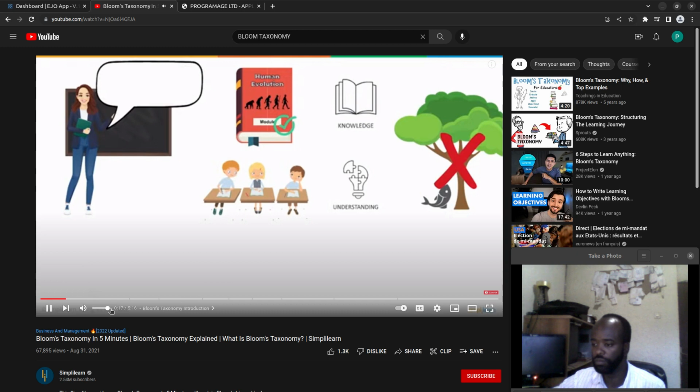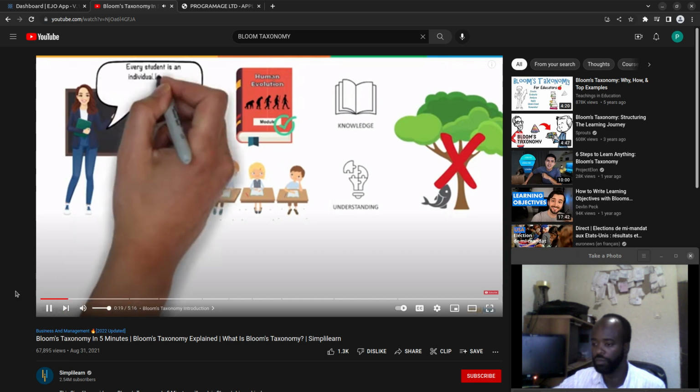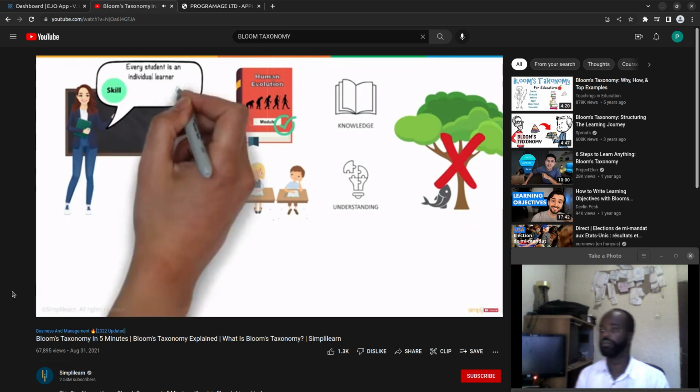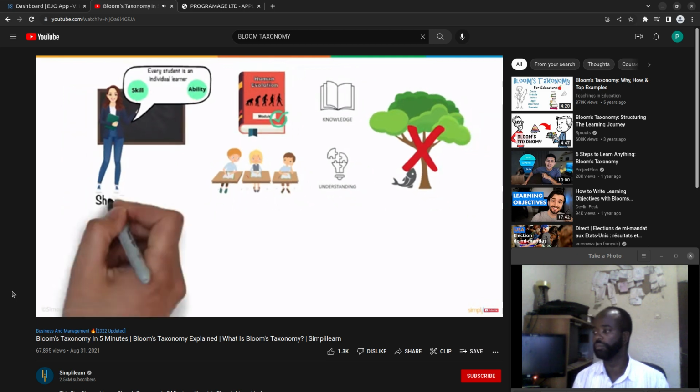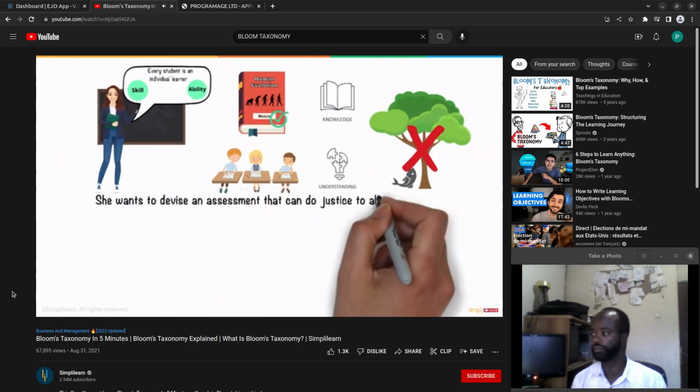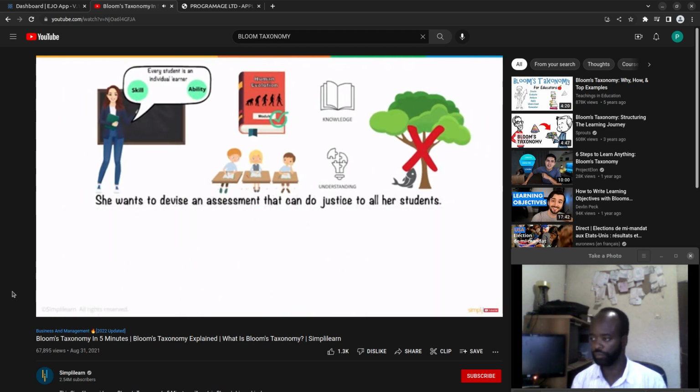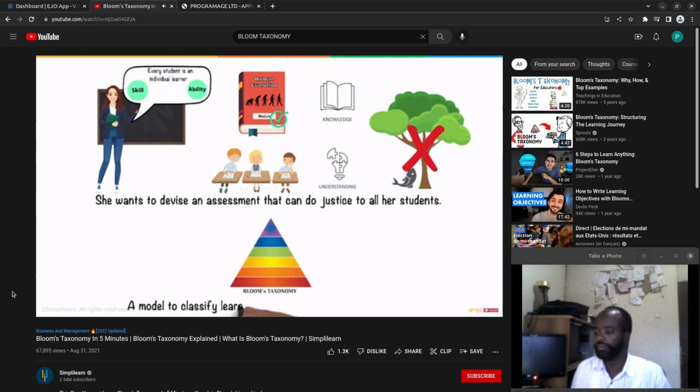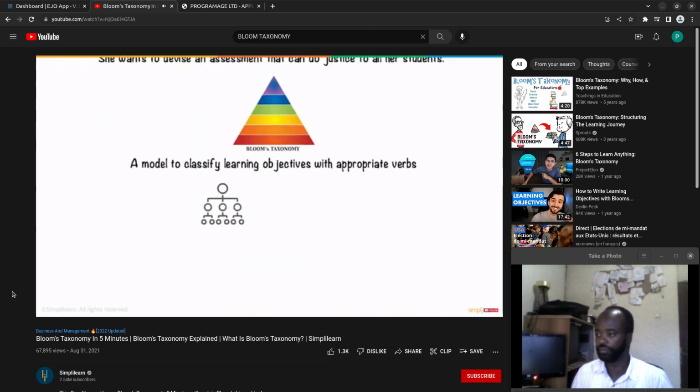She understands that every student is an individual learner and has different skill sets and abilities. Hence, she wants to devise an assessment that can do justice to all her students. That's when she came across Bloom's taxonomy, a model to classify learning objectives with appropriate verbs. It is a hierarchical framework for categorizing educational learning objectives according to their complexity.